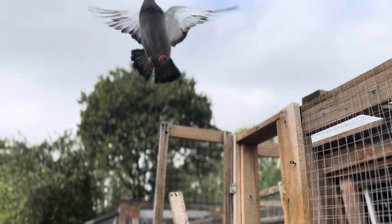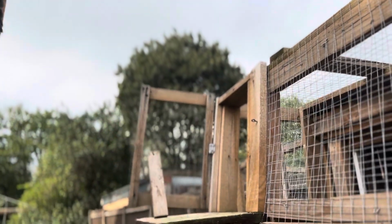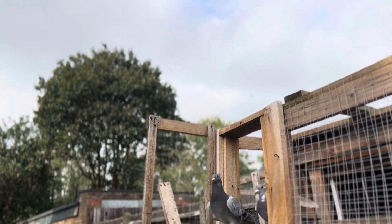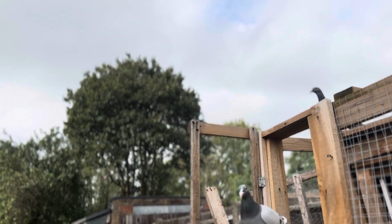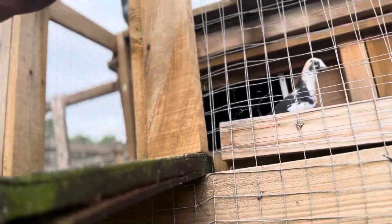These guys want to come out, so let's let them out. Come on, go. Where are you going? Go inside. That bird is so stubborn.